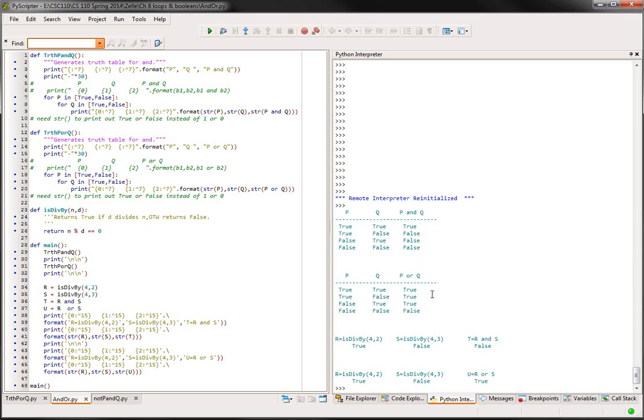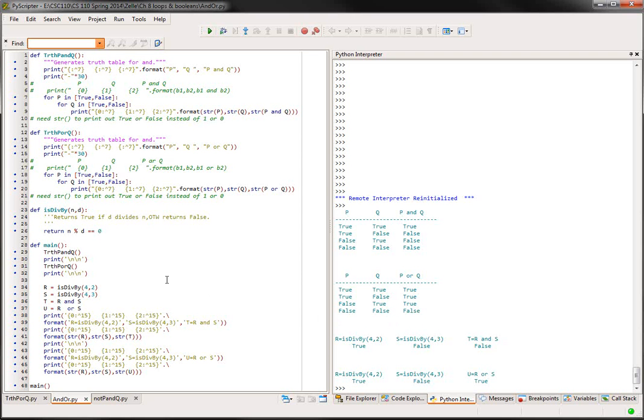P or Q, it's kind of the reverse, but it's a weird kind of reverse. If you OR two logical propositions together, the only time they produce false is if they are both false. And so if you look at the truth table for P and Q, there's only one line that's true. If you look at the truth table for P or Q, there's only one line that's false. The line that's true in P and Q is the line where P and Q are both true. The line that's false in P or Q is the line where P and Q are both false.